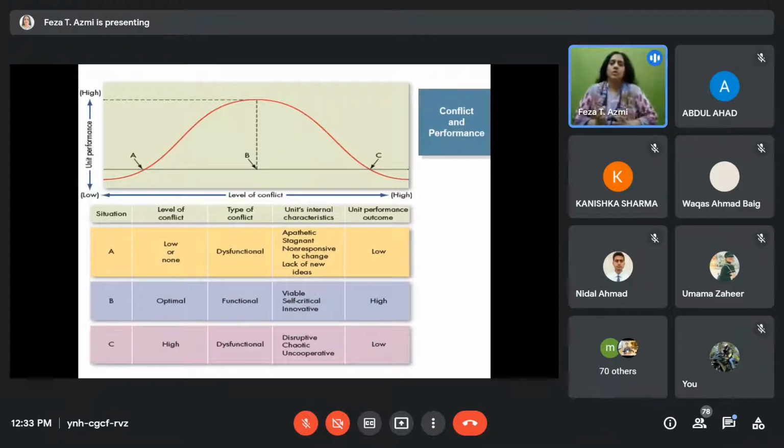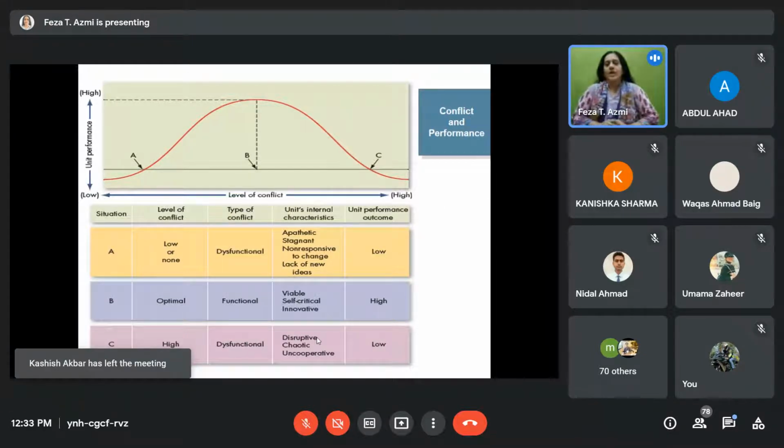So how much is good conflict, functional conflict, optimal conflict? There is no formula for that. That will depend on your culture, your people, how big your company is, how many people you are managing, what markets you're catering to, what industries you're catering to, and so on. But as a manager, you have to understand, gauge and discern what the optimal level of conflict should be, which is okay for the organization and is not hurting the working or the interest of the organization. So we need to decide that, and understand as managers how much conflict, how many differences we can allow, and how much we can't.